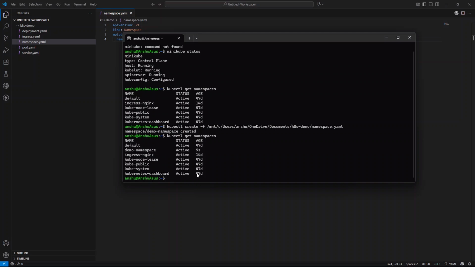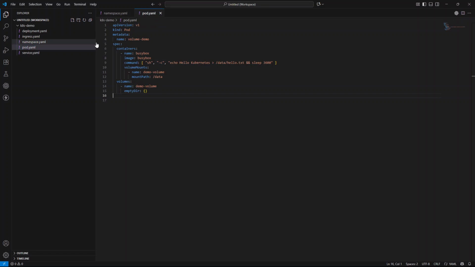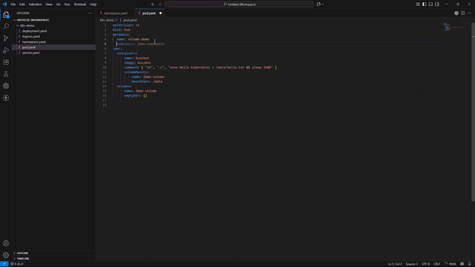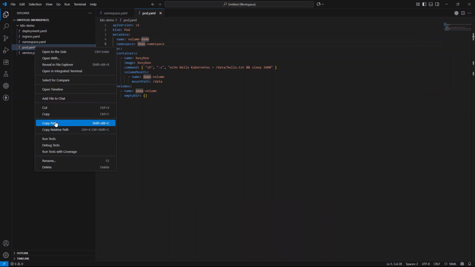Now, how do we create a resource in my namespace? For that, I'll go to my pod. If you see my pod definition, I haven't specified the namespace anywhere. So if I don't specify the namespace, Kubernetes will create that resource in the default namespace. If I want to, then in the metadata, I'll say namespace and then demo-namespace, because that's the name I have given to my namespace. Now let me copy the path.